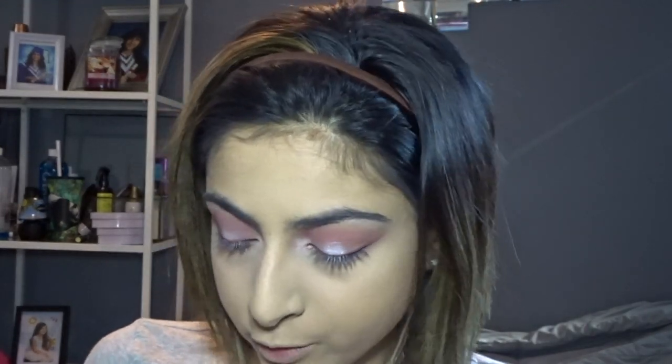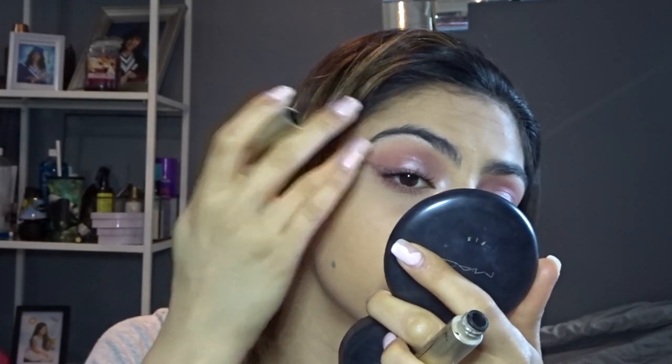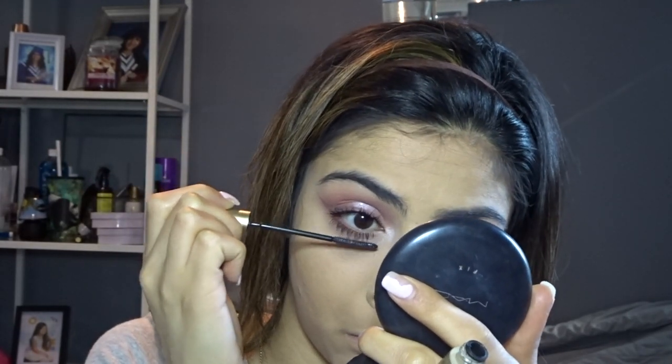With mascara, I'm going to be using the L'Oreal Telescopic in Blackest Black. While I wait for these bad boys to dry, I'm gonna go on with my eyebrows. I'm using the Anastasia Beverly Hills Dipbrow in Medium Brown, and I'm gonna be using an Eco Tools eyebrow brush.